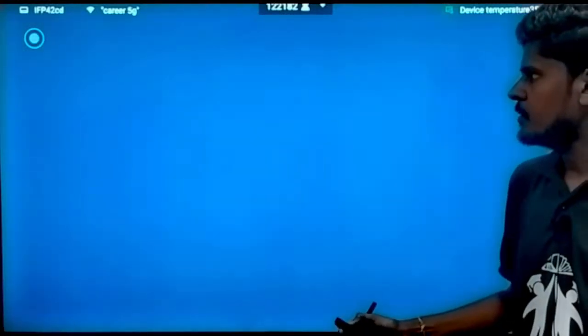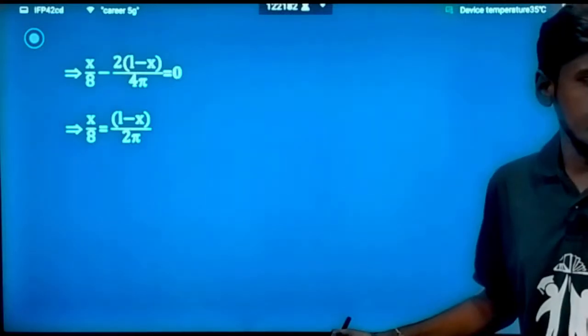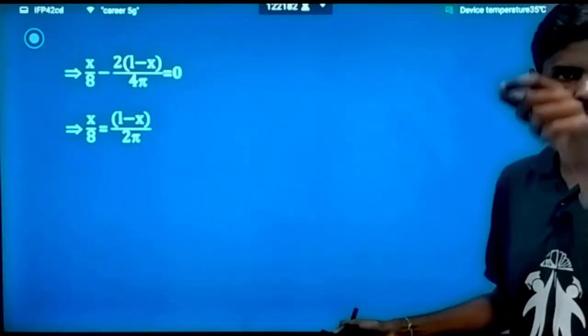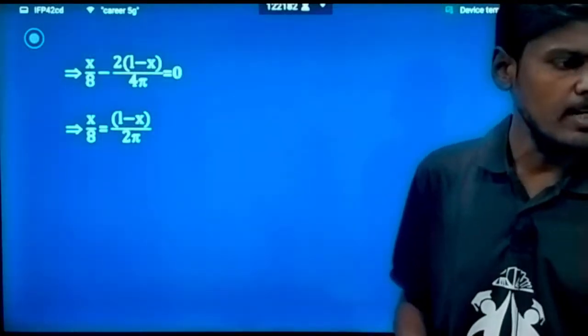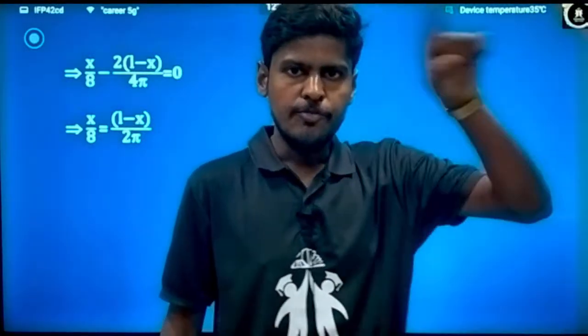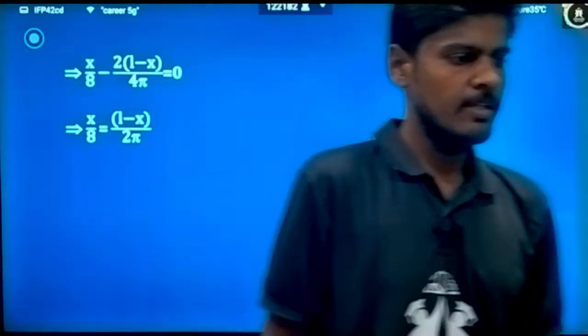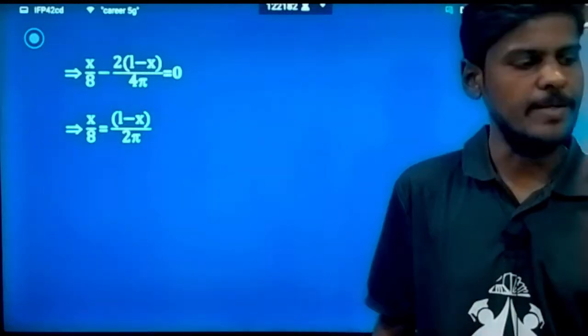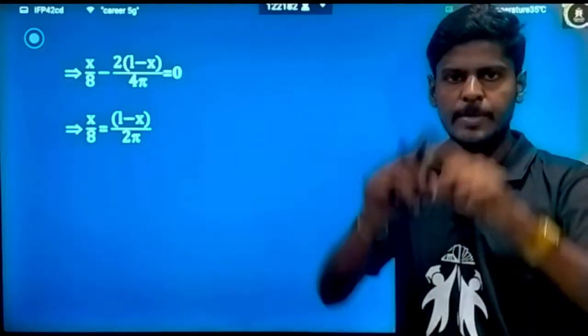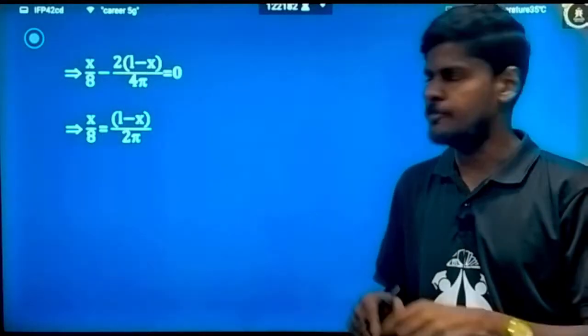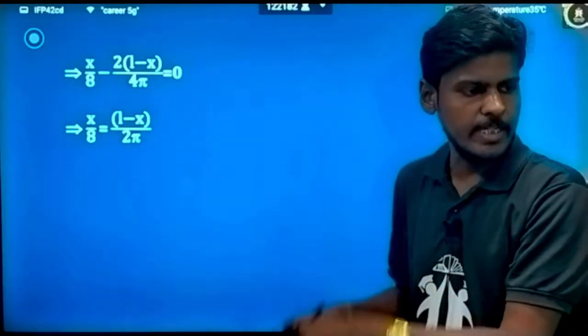Because in the question we have to find the perimeter that gives the minimum area. What is the perimeter of the square region? If the side is X, 4X is the perimeter. We already know how to find perimeter. Perimeter is what? Add all the sides. That will be the total wire segment that forms the square region.